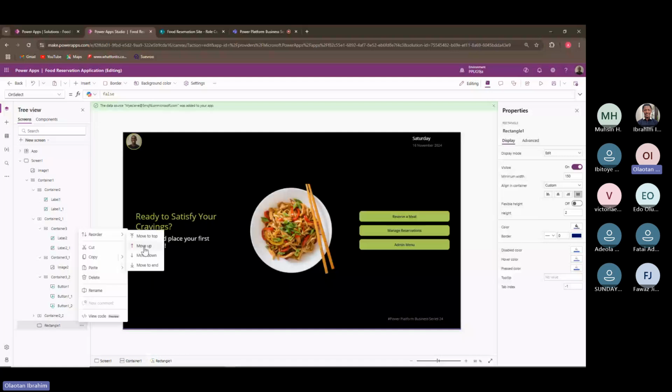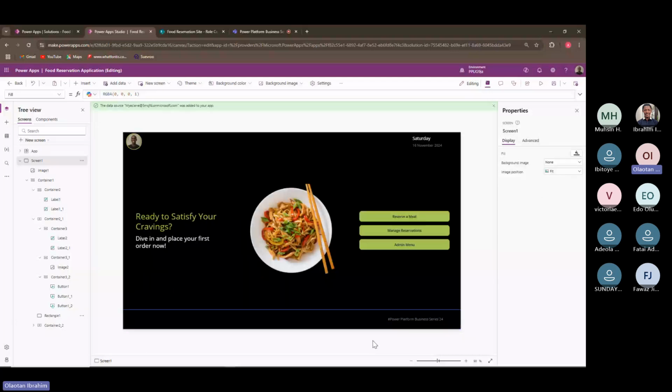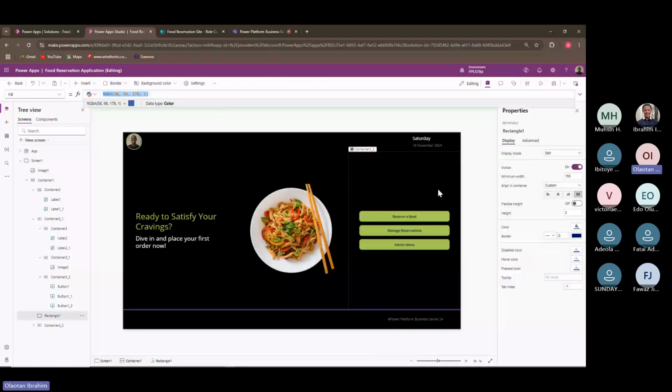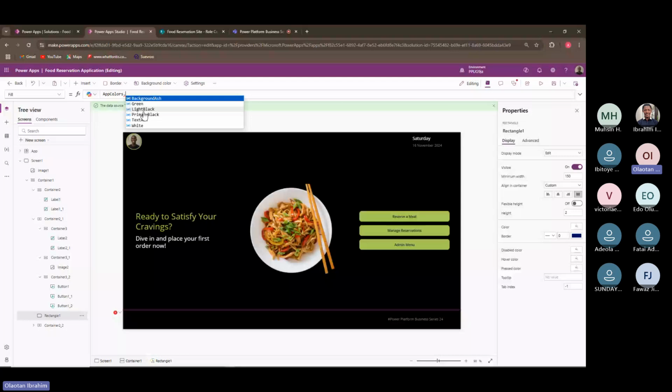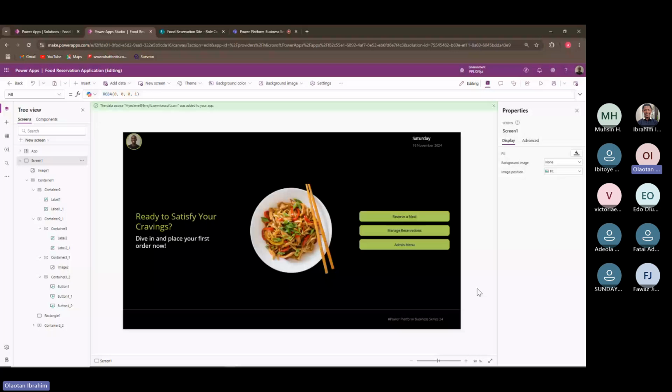You see we have different options. Move to the top will bring it to the top over here. But I just want to move it up by 1 step. So move up. And we have that. Let me click out so we can see that. But it has a hideous blue color. I'm going to change that to something more pleasant to the eye. So let me say light black. So we have that now. So we have our home page all set up.